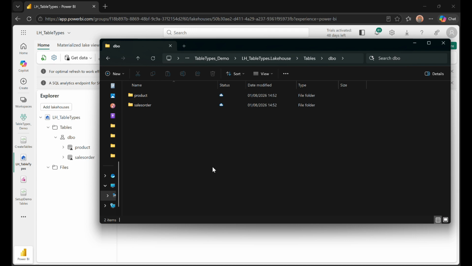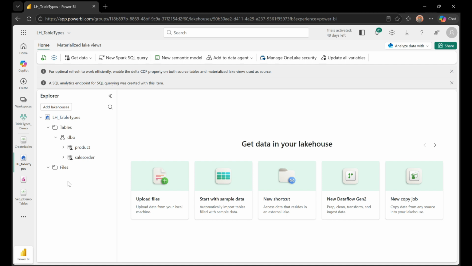So key thing to remember here is if you delete a managed table, the associated Delta Parquet files will also be deleted. So with that, let's wrap up on the managed table part by summarizing when you would actually use this. So you should always default to the managed tables unless you have a specific reason not to. It's the lowest friction option available in Fabric, and Fabric handles the cleanup of the data for you.